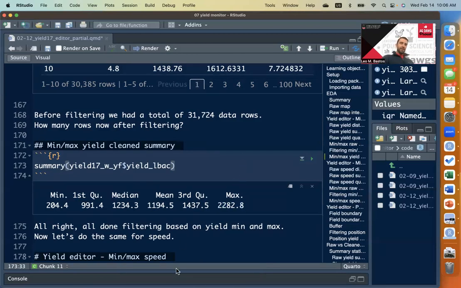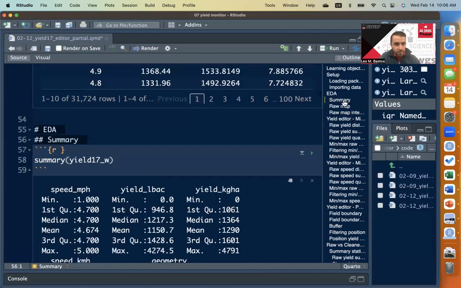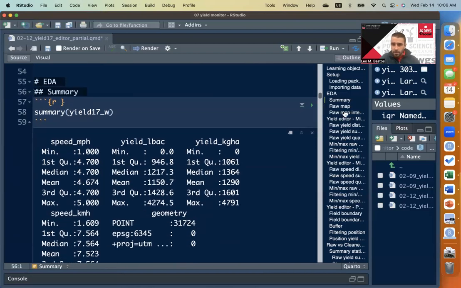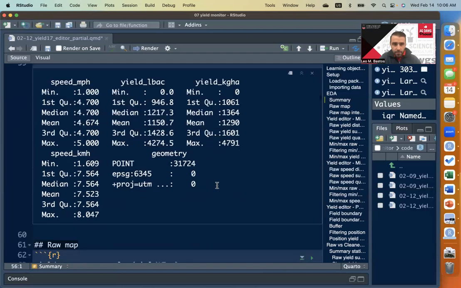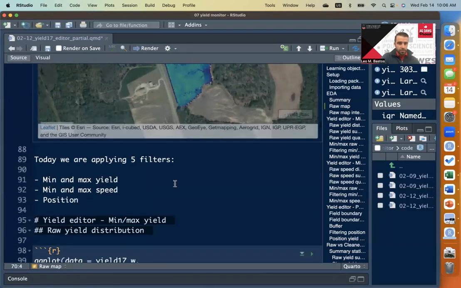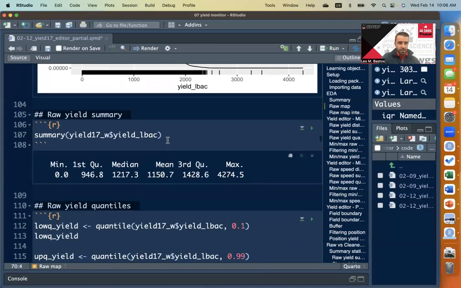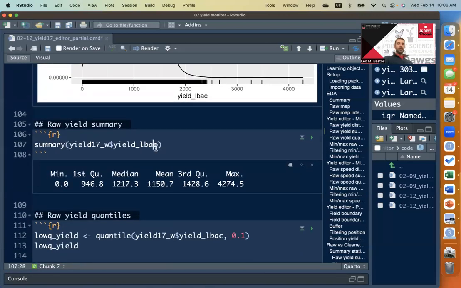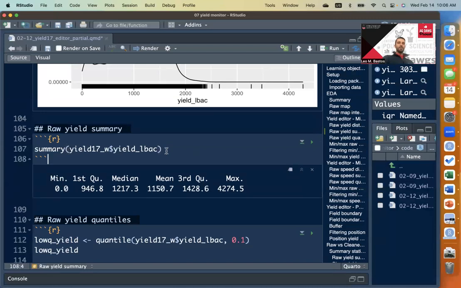And if you stay here, so you don't have to move as I'm going to, but if you stay here and we go to the summary right here. Wait, I think we had maybe a chunk where I just showed the summary. Oh, okay, right here. So this is the summary of before we apply this min max yield filter.